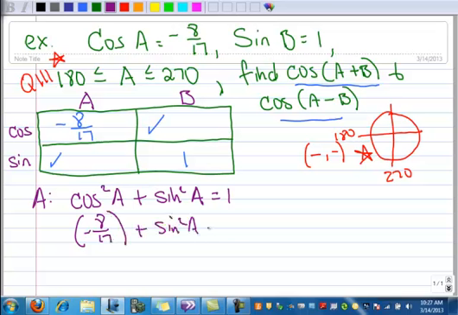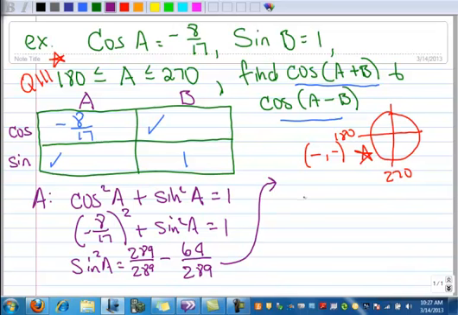We've done this before. So we've got, whoops, that one's squared. So we've got the sine squared of A is going to be 1 minus, and when we square this one out, we get 64 over, let's see, 17 squared is 289. I did not know that off the top of my head. I have that written down. And let's go ahead right now and make this a 289 over 289.